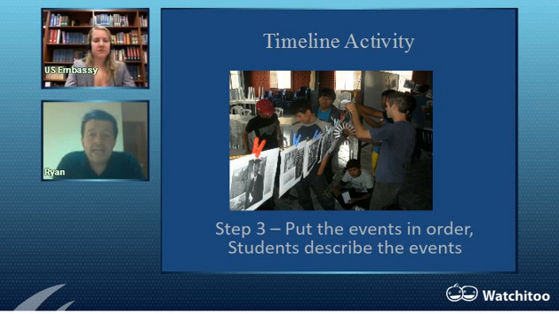There we go. The last part, and this is step 3, is I have students put the events in order. I've done this with teenagers and I've done it with adults, and competition seems to be really a motivating force for these two groups. So I'll time the students and say, all right guys, put the events in order. There's this incredible energy in the room as they're all negotiating meaning and trying to tell each other what event goes before what and what event goes after.